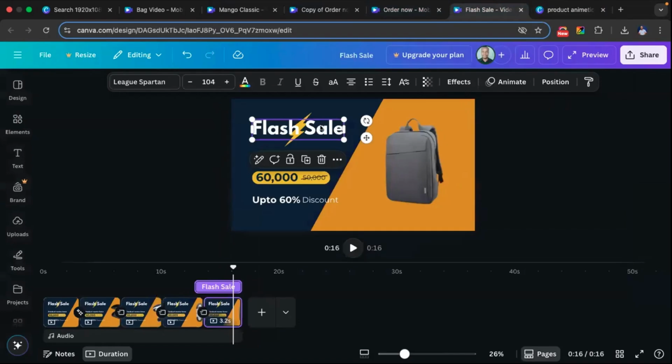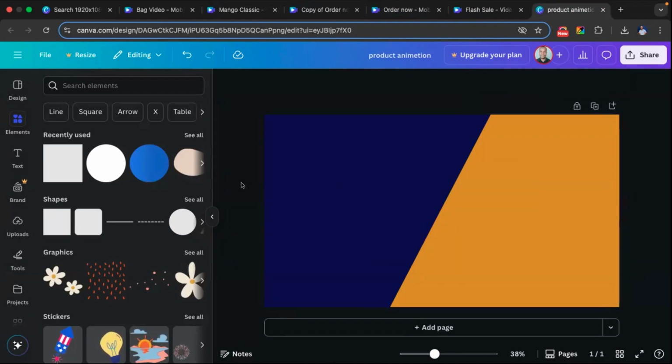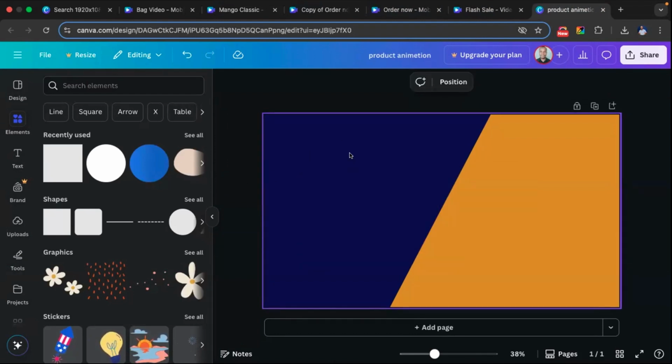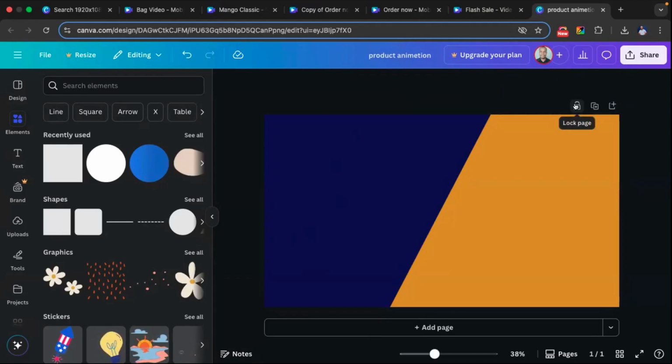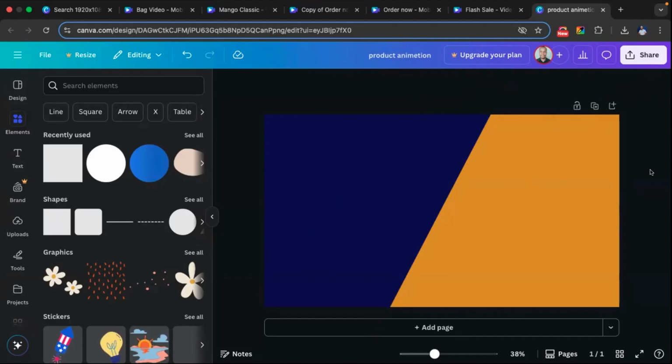Oh, did I lock it this side? No, it is not locked. So I'll copy the entire shape, bring the entire shape here. You mean I locked this entire thing? Page is locked. Continue until unlock this page. Okay, we locked the entire page. We didn't have to lock the page. We wanted to lock only this, not the entire page.